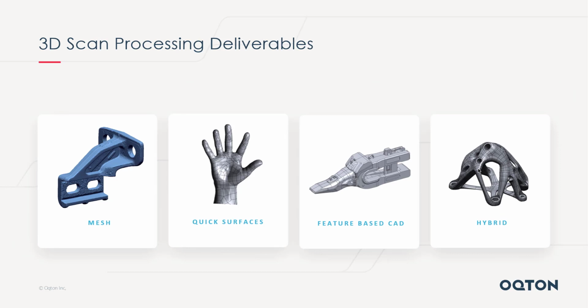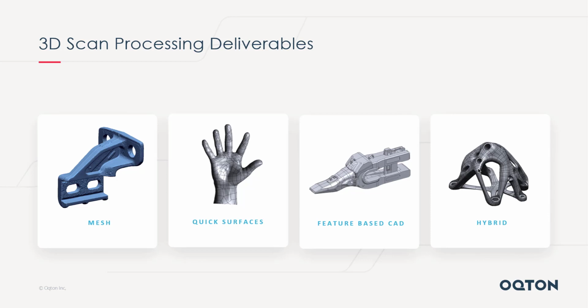So the main categories of deliverables that come out of scanned data are, on the left-hand side, you can just scan it and go straight to a mesh, just like we talked about. You can connect those points, the vertices from the point cloud, together into a mesh surface. And 3D printers will read that mesh type, the STL, PLY, or OBJ file types. All those will be read into different slicing software for additive manufacturing. Very simple workflow, right? But that's going to create an exact duplicate.